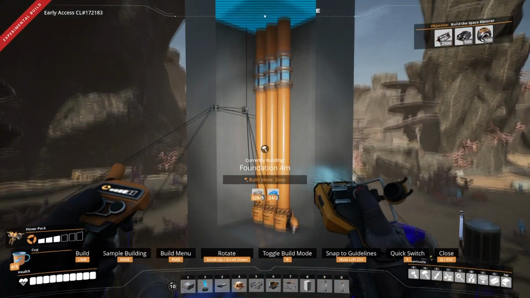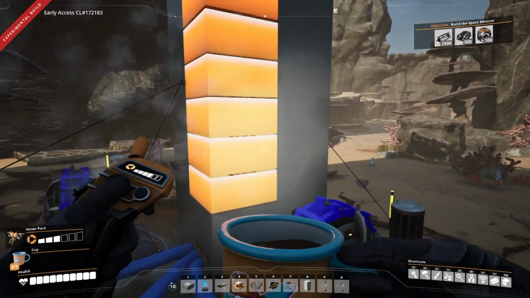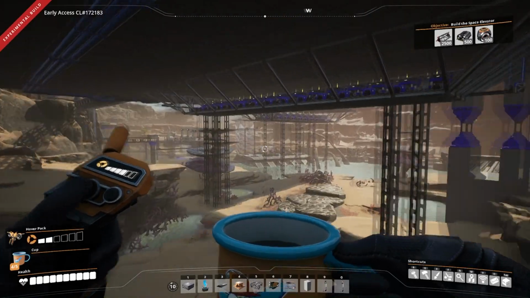But I can, let's just do that. Boom. Soft clearance allows you to just cover it all up and make it neat. Alright, so let's go back up here and we'll have a look at the rest of this factory.